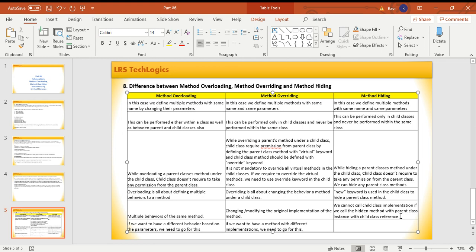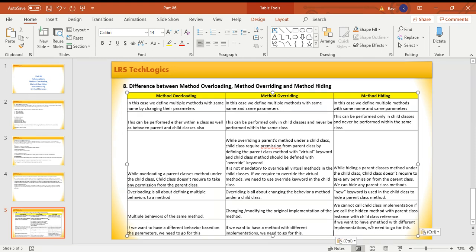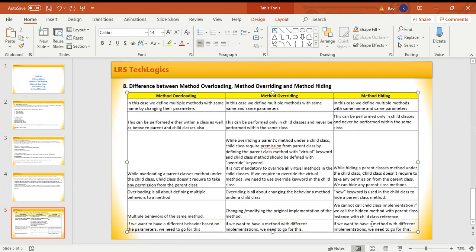Next, in overloading, if we want a different behavior based on the parameters, we need to go for this. In overriding, if we want a method with a different implementation, we need to go for this. Method hiding is also the same: if we want a different implementation, we need to go for this. But there is a complication. There is a difference between these three.